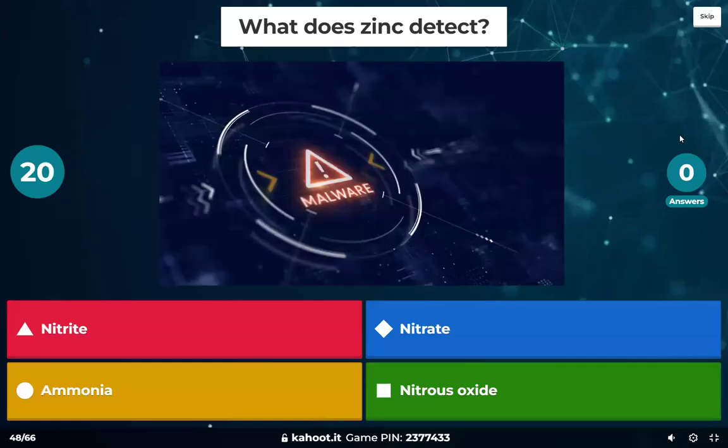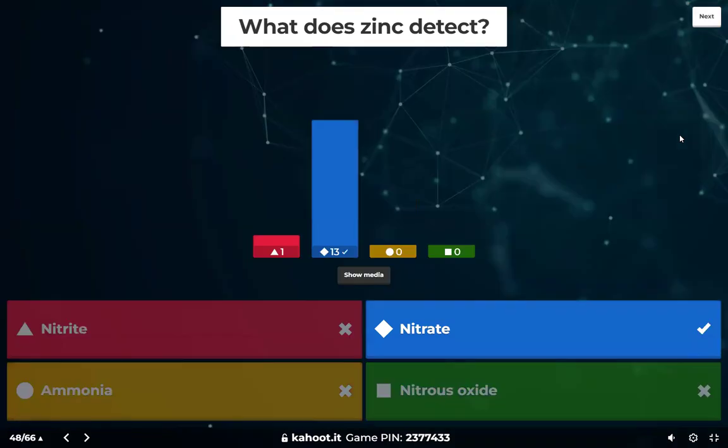What does zinc detect? So we got A and B out of the way. What does the zinc detect then? If zinc comes late, it tests for nitrate, okay? Late in the alphabet, late in the test, test for nitrate. Our little mini test just with the zinc, we're just looking at only that one. So taking our product that had the A and B in it, didn't change the color, we add the zinc to it. Now, that's our mini test. If it turns red there, we are positive for nitrate.